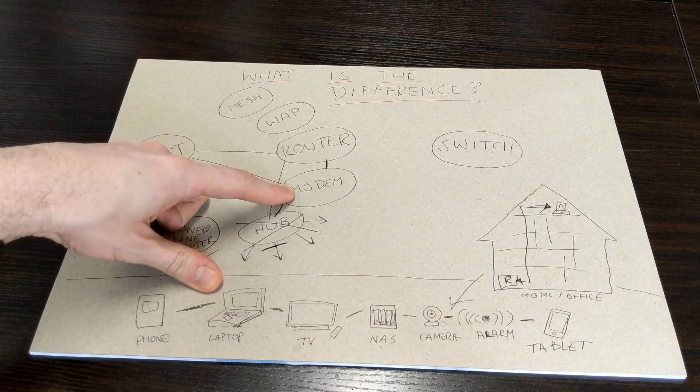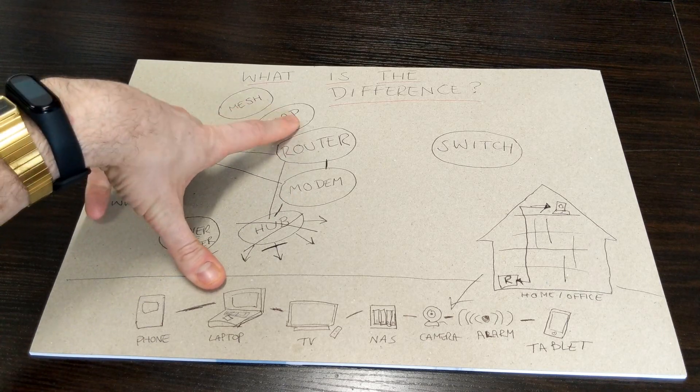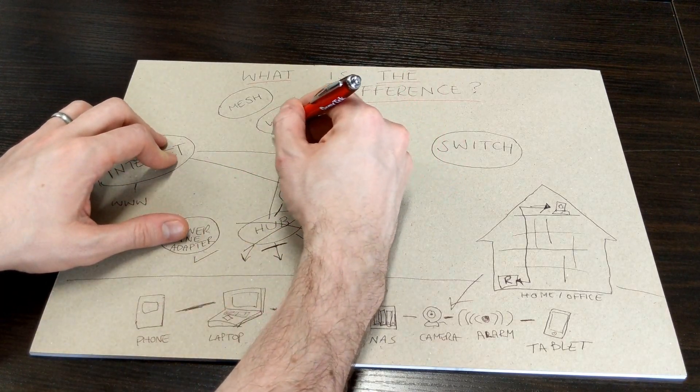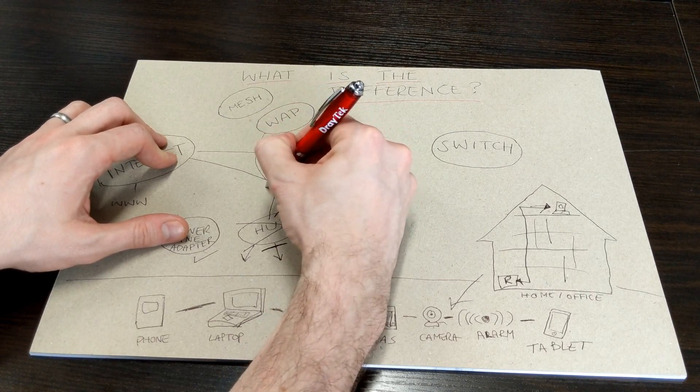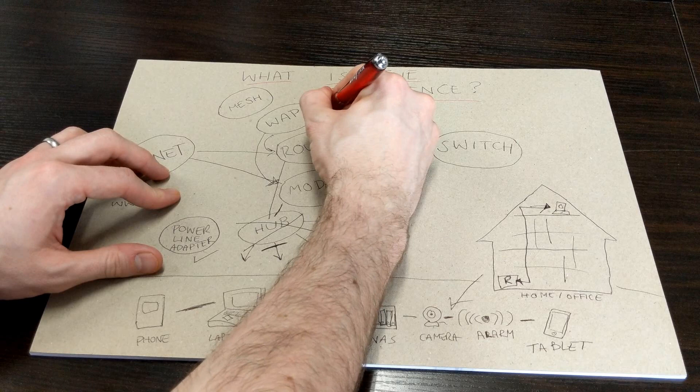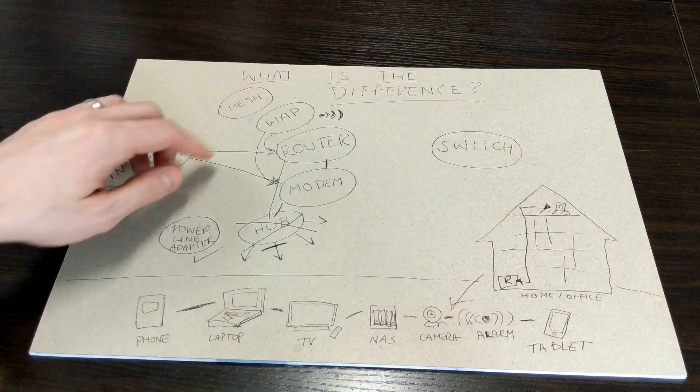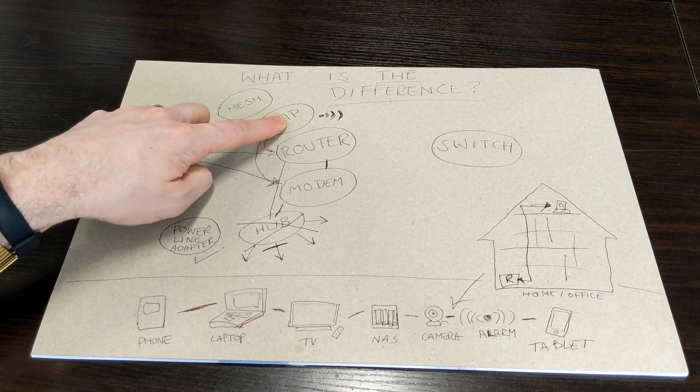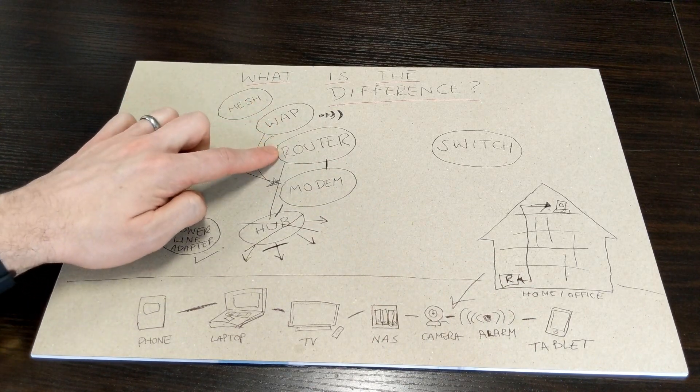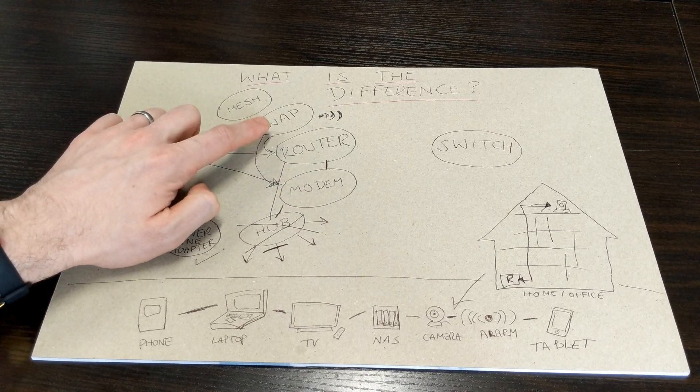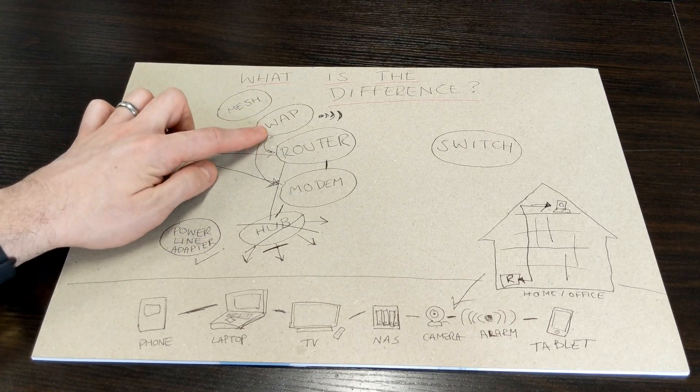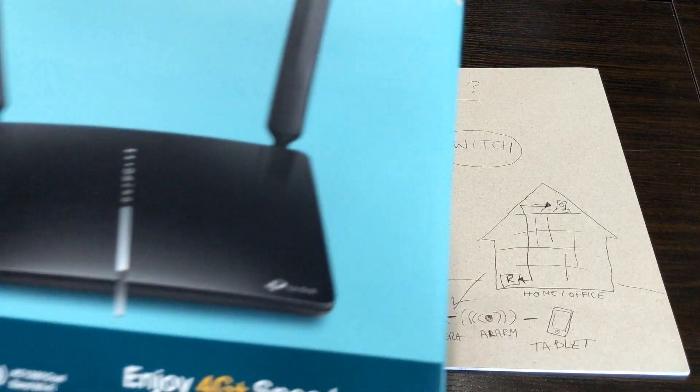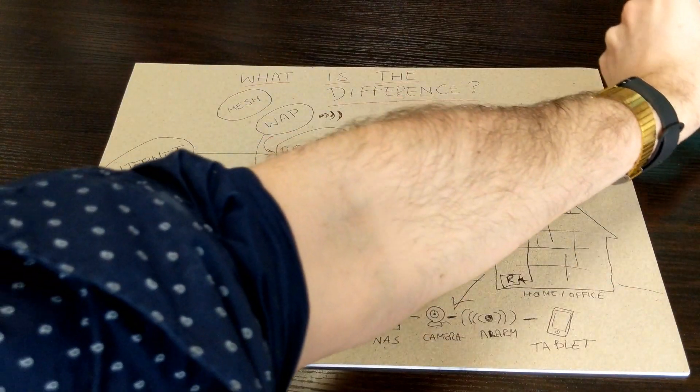You can use a wireless access point. A wireless access point is not dissimilar to that of a powerline adapter. However, a wireless access point connects to your router or your modem and it creates a Wi-Fi hotspot, and this Wi-Fi hotspot is then accessible via all of your wireless assorted devices. A wireless access point these days, although serviceable to turn a non-wireless router or modem into a wireless network interface, is still not the most efficient. These days, in order to get the very best wireless access, we strongly recommend two things: one, obviously getting a wireless router, but if you don't have access to a wireless router, then we recommend using a mesh device.